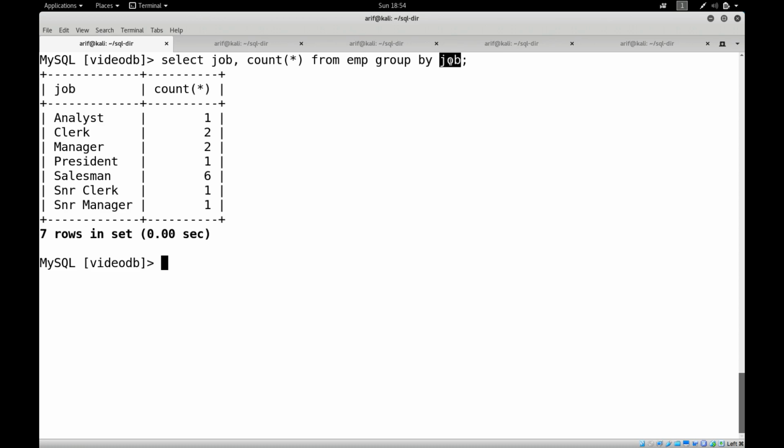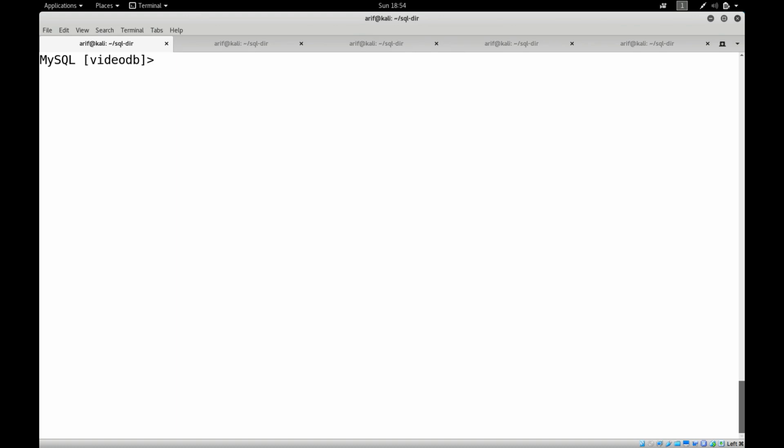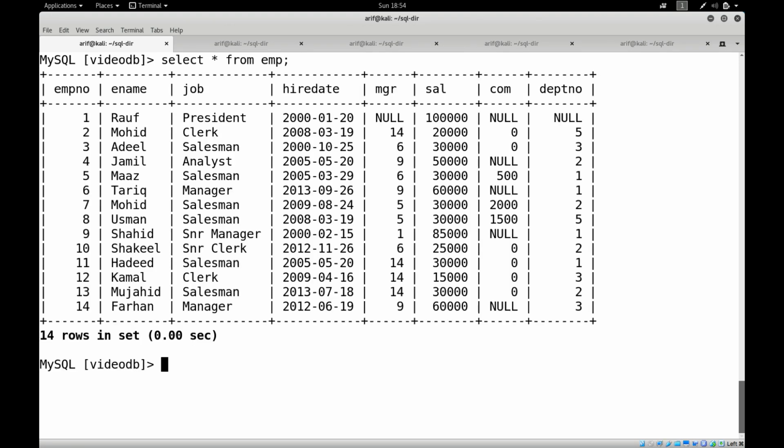Let's move on to the having clause. Dear students, you cannot use a group function in the where clause. And if you want to use a group function, instead of where clause, you will use the having clause. Let's suppose that you want to list only those jobs which are being done by multiple employees. Let me select all from employee, and let me repeat it again.